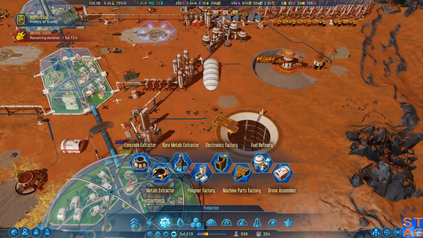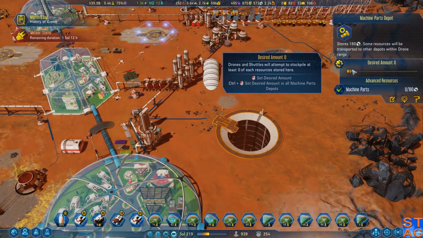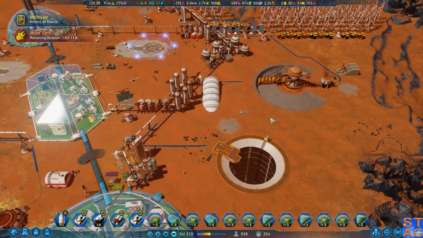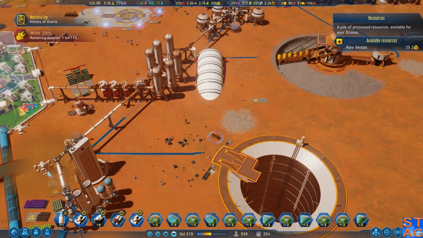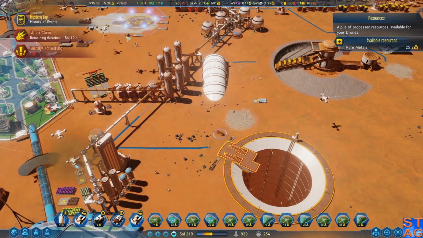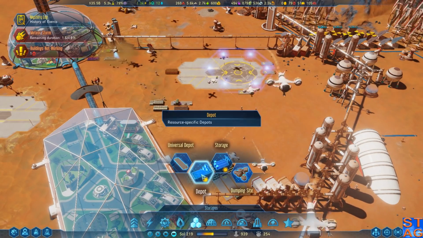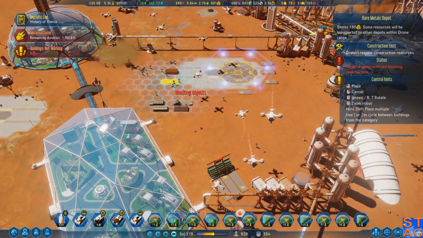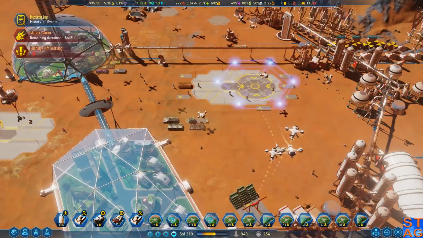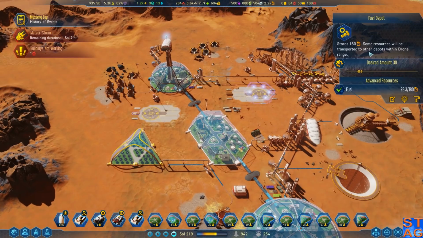I'm going to actually drop down a machine parts depot between these two. And this needs to have about 130 at all times. All those machine parts will hopefully go in and they'll grab these rare metals and take them back. Oh wow, it's already full again. I don't think there was a frame rate drop on my end. Where's my fuel being stored?